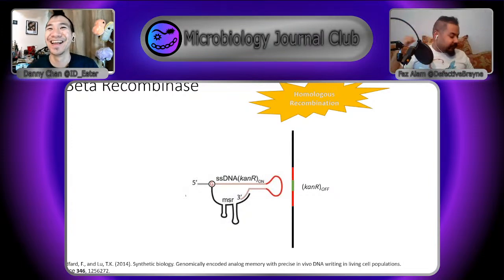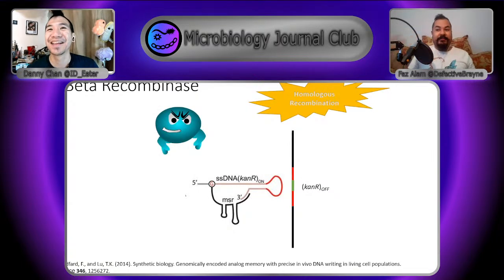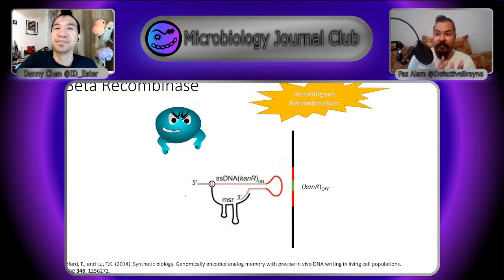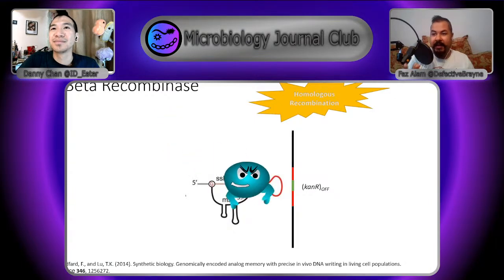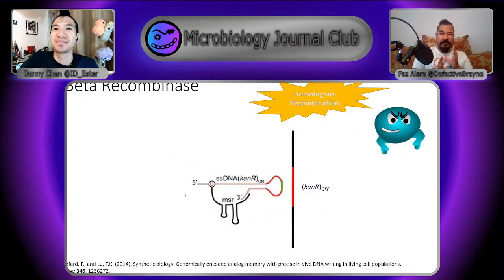But yeah, we've got this beta recombinase that appears, and when it sees two strands that are very close together, very similar, with a region of homology, it can splice those together and effectively swap those genes around. So you can get the region of homology on the retron swapped over onto the genome.